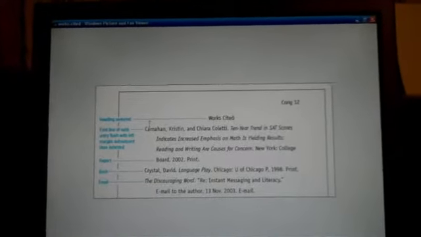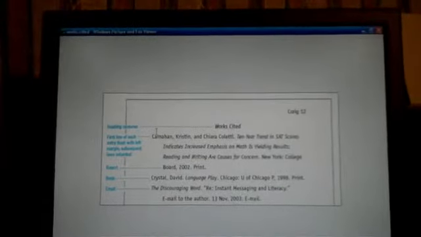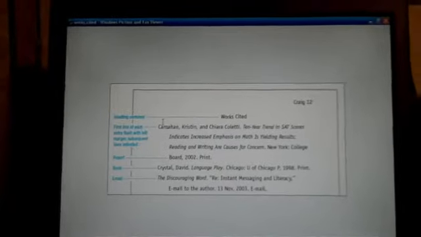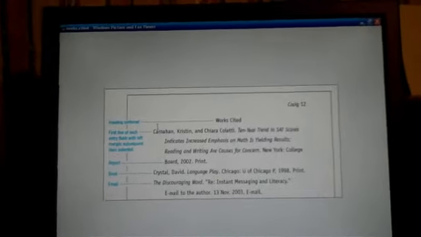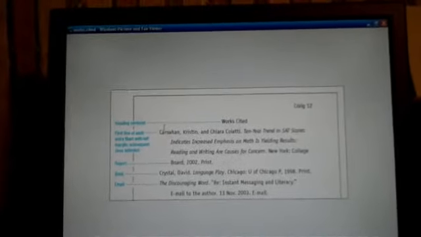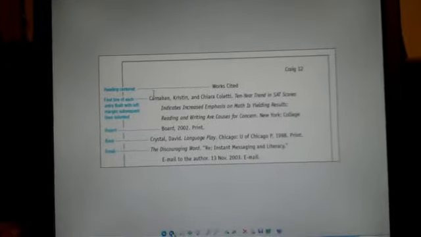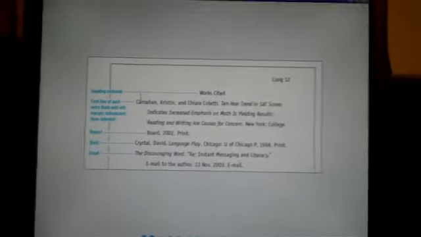That's a special format that's available in Word, and it will do it for you automatically. Once you set up one, and then as soon as you start hitting return, it will just automatically create a new hanging indent for the next entry. So you don't have to learn how to do this, you just need to be able to find it within Word.